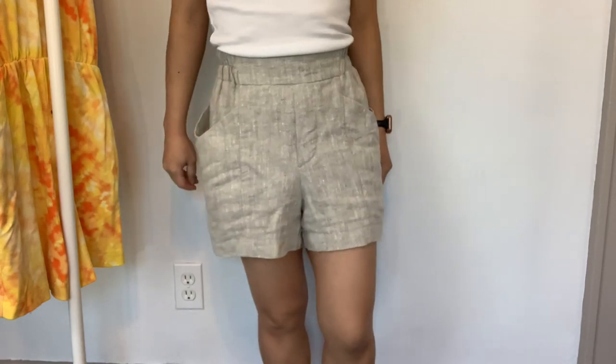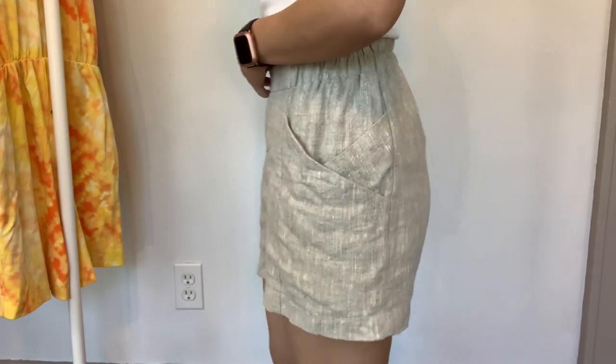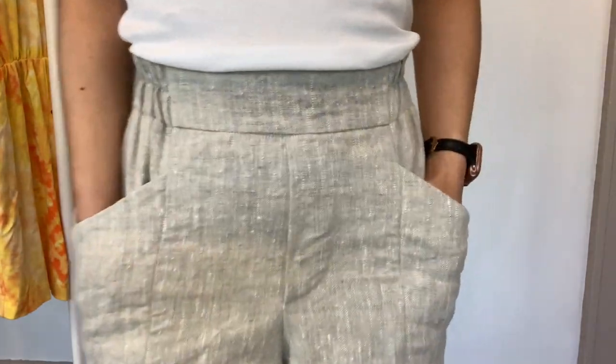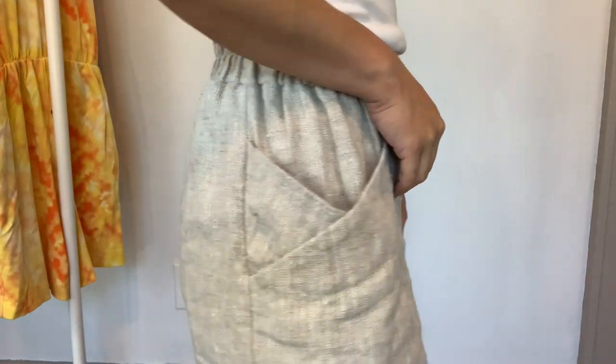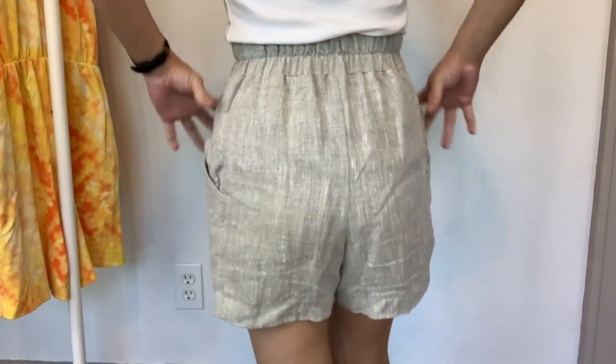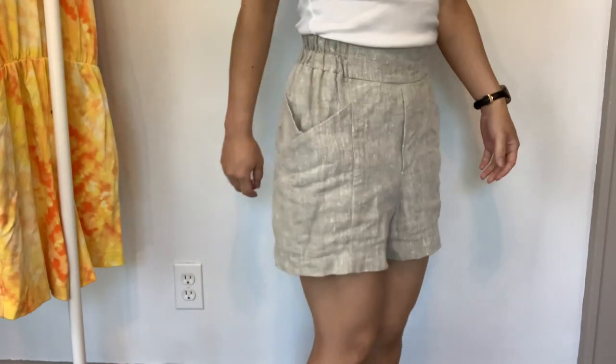Number 8 is the Paper Cut Patterns Palisade Shorts. I made this out of a linen canvas that I got from fabricstore.com. I made the size 2, but I very heavily modified it to fit my crotch shape, so it's not at all similar to the original pattern, but I am happy with the fit of these shorts, the way that they look on me.